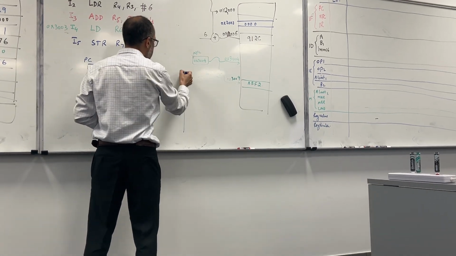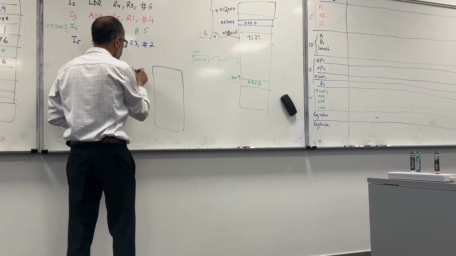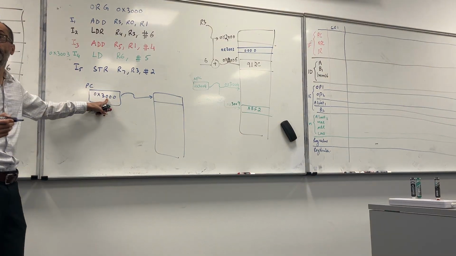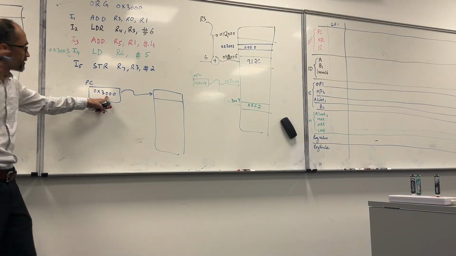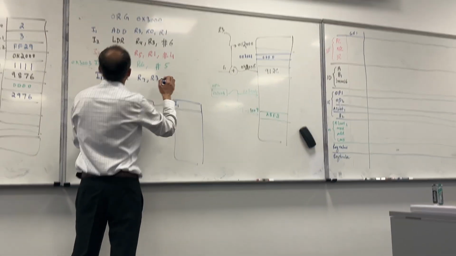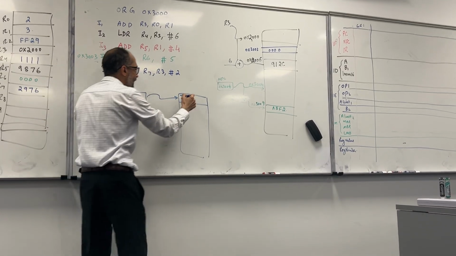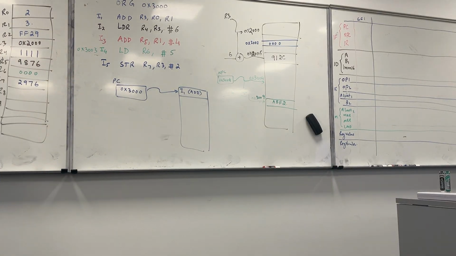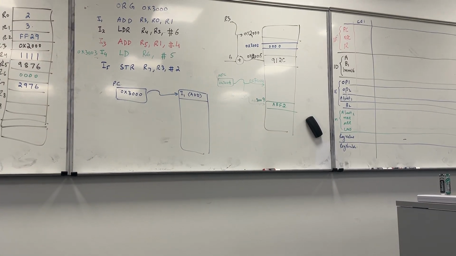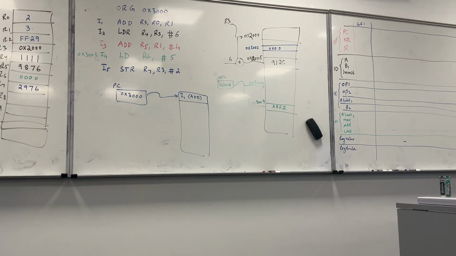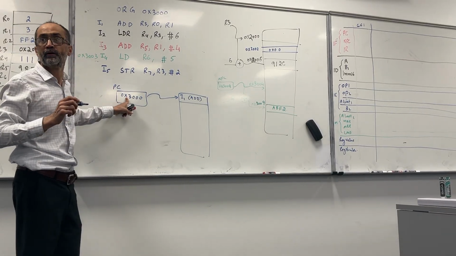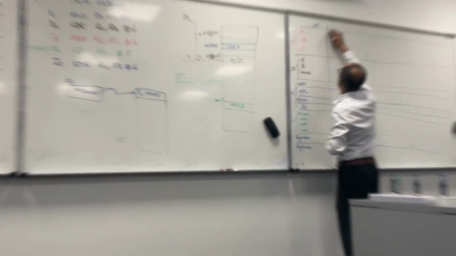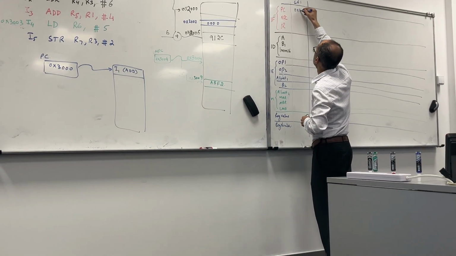It means there is some memory, and this memory stores the instruction. Which instruction is stored at this location? Instruction 1, an add instruction. The add instruction is stored in its binary format, pointed to by the PC. So the program counter is pointing here. What is the value of PC? 0x300 in clock cycle 1. Am I right or not?